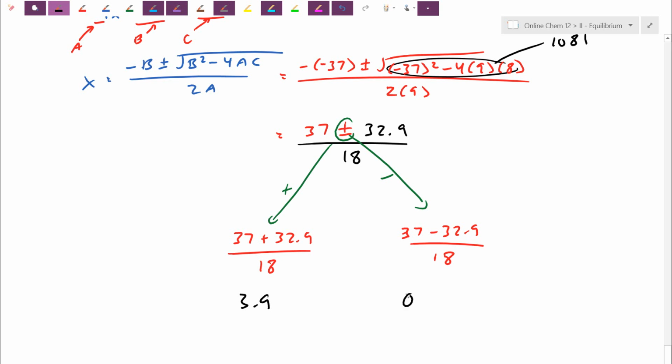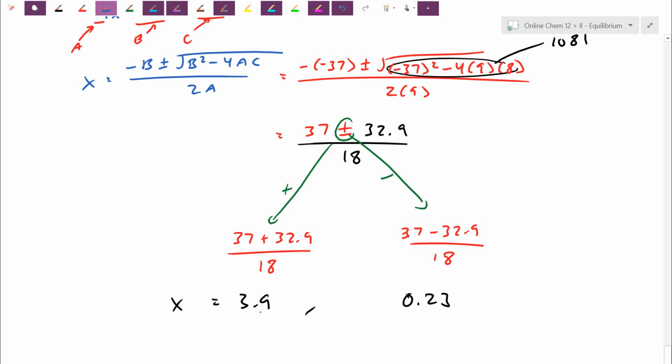Make sure you do the top part first. I'm getting 0.23. Right? So just to again imply to you what x would actually solve this problem, the x could be 3.9, could be 0.23. Now, how is this possible? I thought we were going to end up reaching just one equilibrium. Why am I getting two answers?